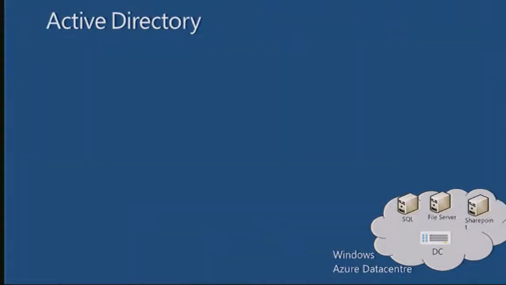In fact, you could get rid of the entire on-premises environment if you wanted to and run all of this in the cloud. So you would do all of your management, all of your IT service management, which you're used to doing. You sit down at your desk and you type lots of commands into lots of management tools, and they all talk to servers which are usually down in the basement or in a data center somewhere. Well, that data center could be a Microsoft-owned and run data center where you don't have your own hardware.